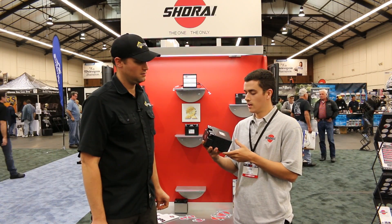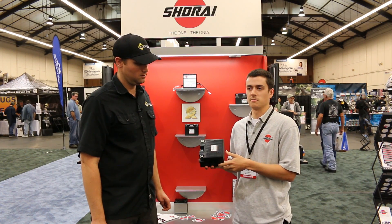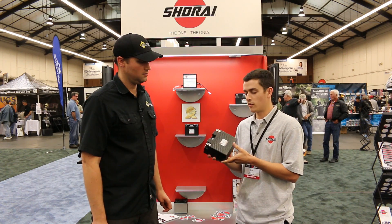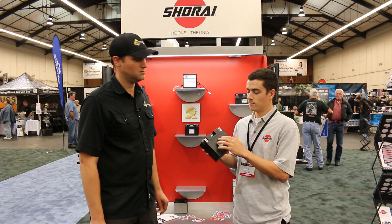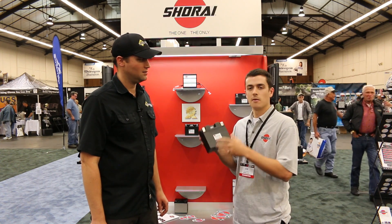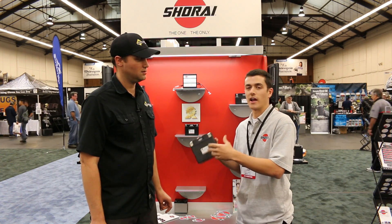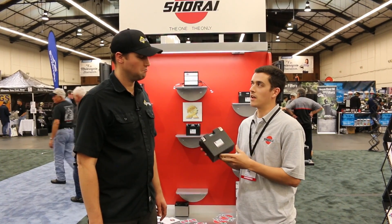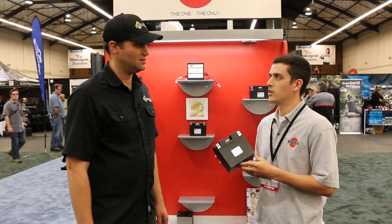This is the least expensive way to take weight off any bike. Compared to an exhaust system or wheels of some kind, this is the least expensive way to take ten pounds off a bike. They're also going to start your bike better — they hold their charge in a higher voltage range, and we pack more battery into the same battery box. Those two combined are going to give you a better start every single time. So those are the three big benefits you're going to see, with other ancillary ones too.